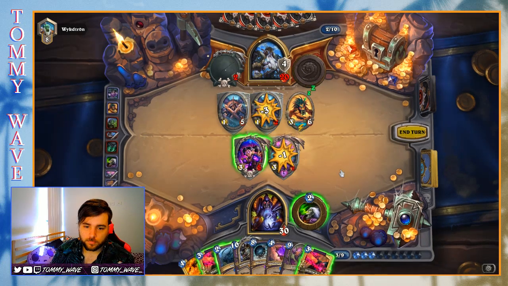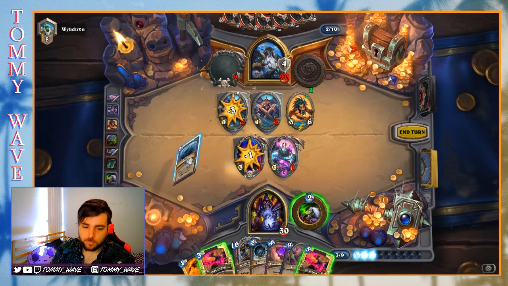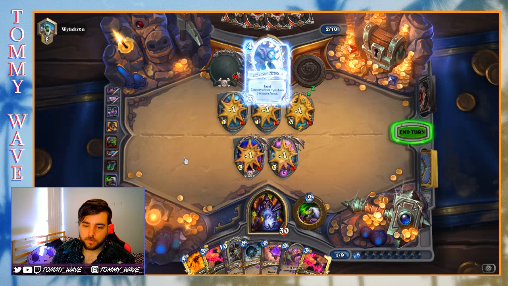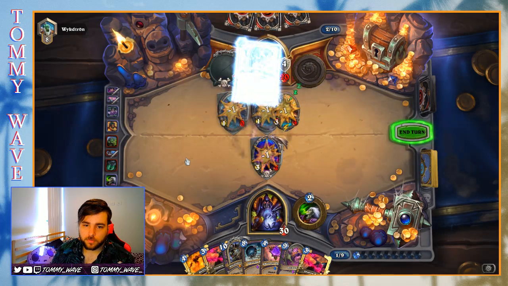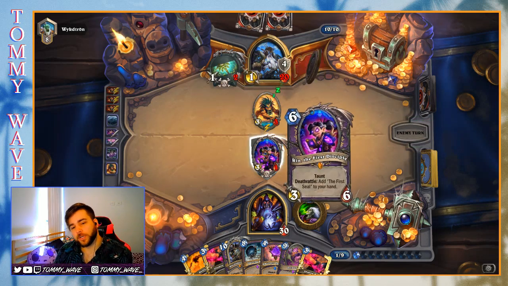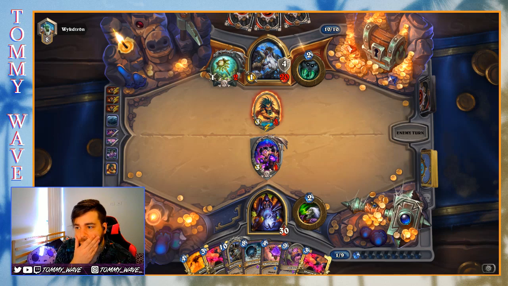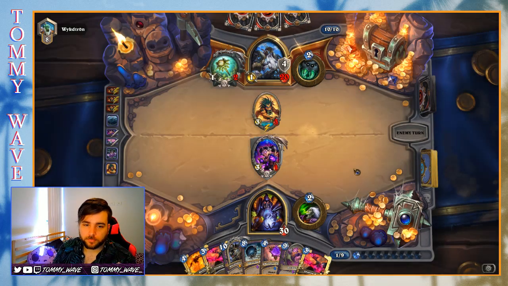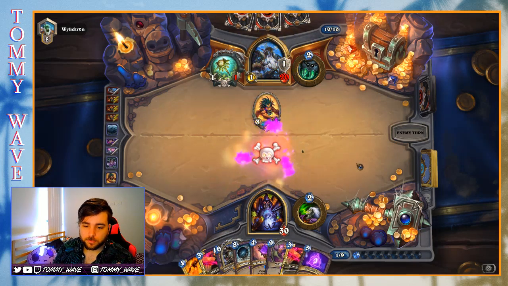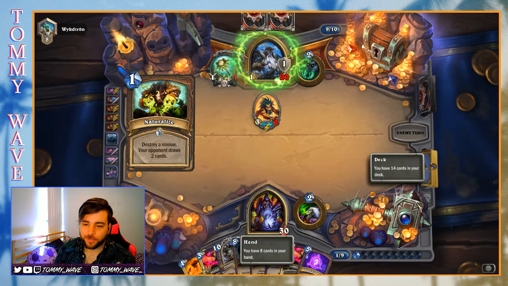Primitive. Interesting. I guess we should have not attacked with the Rin, because we could have attacked the Howlfiend again with the Rin. Getting the swipe out is good though. Naturalize. We already have the cooldown, so that's fine.